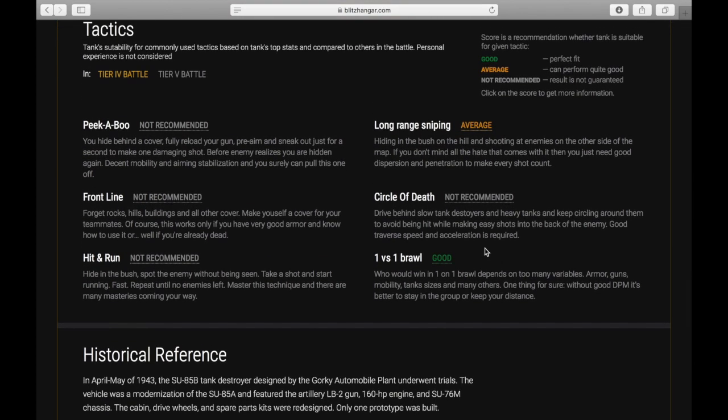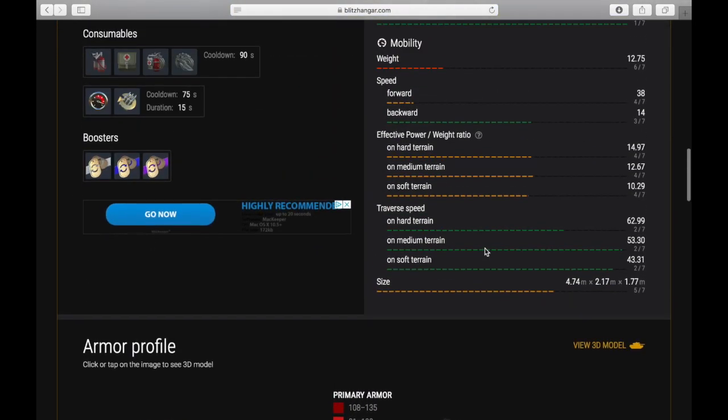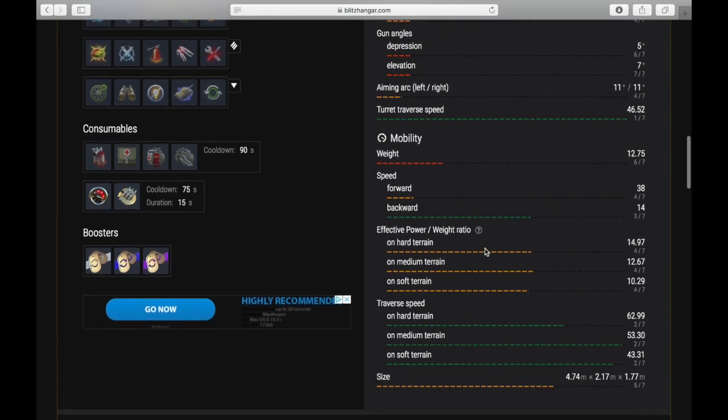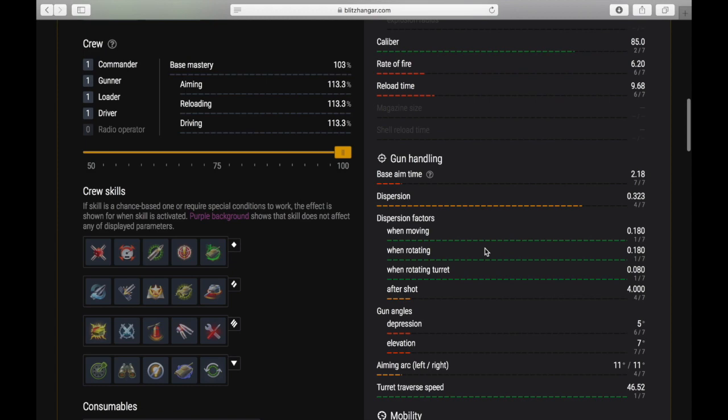You need to support the other members of your team. If you've got heavy tanks, you can support them. You can either stay behind and snipe from distance or go with them and use their armor to protect you. That's long range sniping. Or if there's a lot of light tanks in your team, let them go spot. You stay behind, stay well safe away from the enemy, and fire in and do some damage.